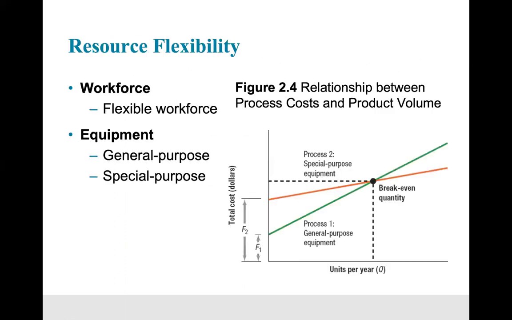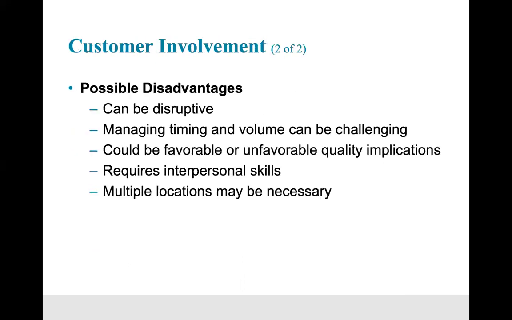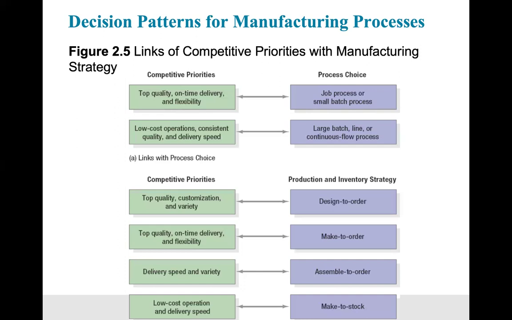Again, this takes us back to what we had here. Okay. If I look at each and every one of these four strategies here, what competitive priority makes the most sense for each and every one of these? Okay. Design to order is typically going to be linked to situations where you want a custom product, where the person who's buying the product from the company seeks high quality, seeks variety from the norm, and typically is willing to pay a premium for that.